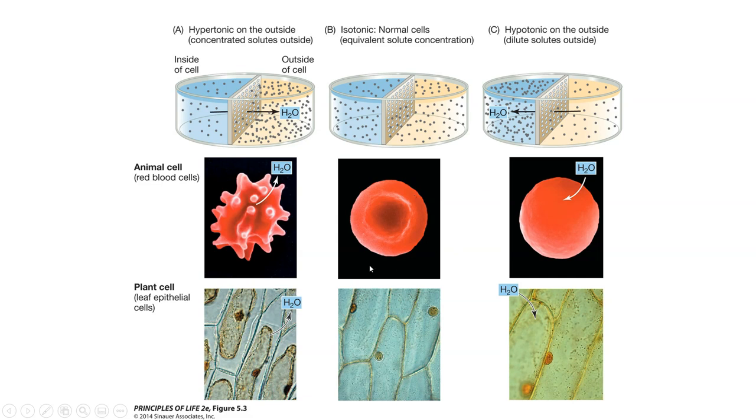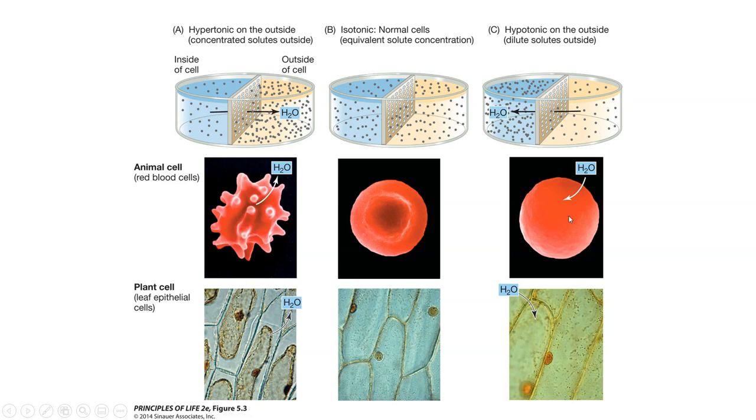And isotonic is equal. So there's going to be equal solute inside and out. And it's great for animals. Plants, they tolerate it. Then there's hypotonic. Now hypotonic, there's more solute on the inside of that cell. Or, if we want to keep this perspective correct, there's more solute outside, equal solute outside, less solute outside. Because there's less solute outside, that means there's more solute inside. And if there's more solute inside, water is going to get sucked towards it.